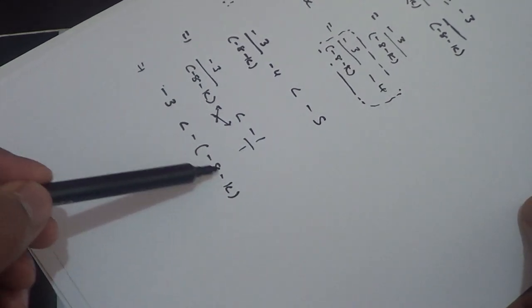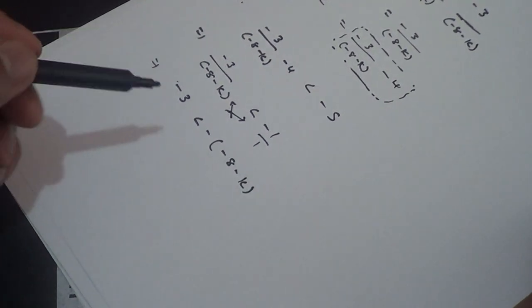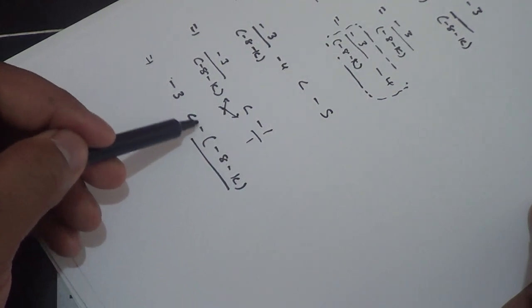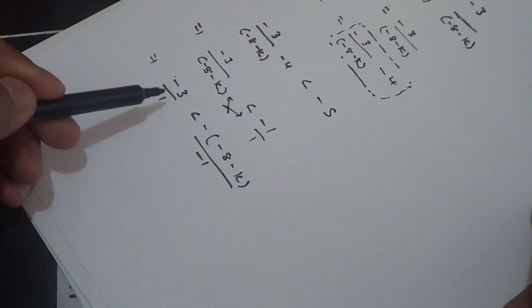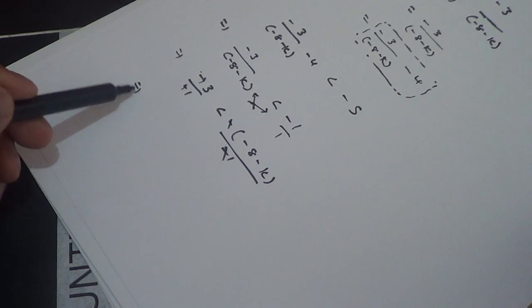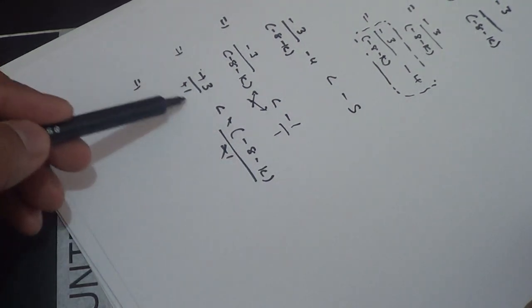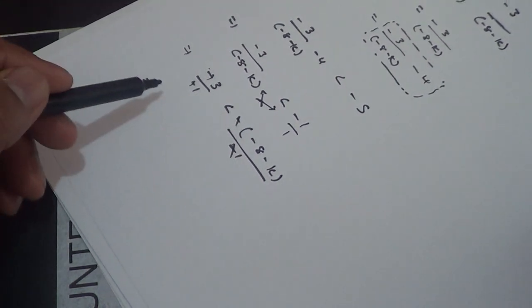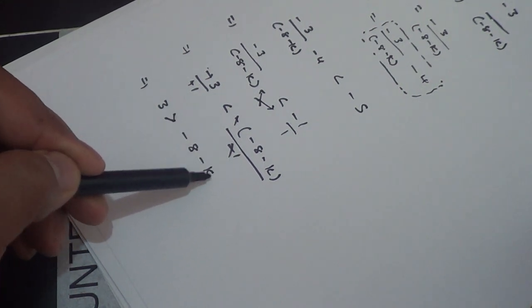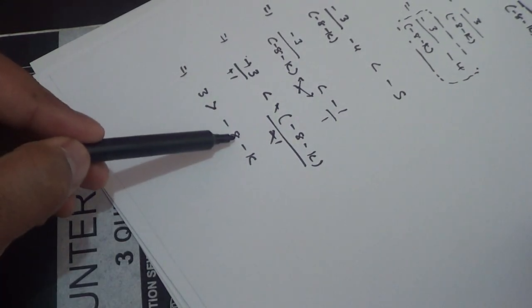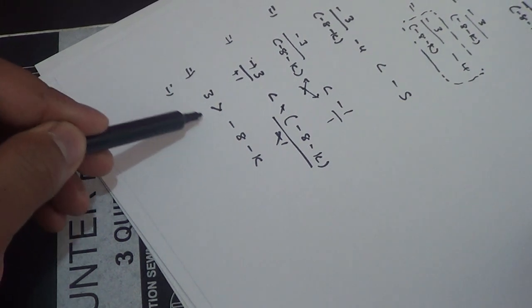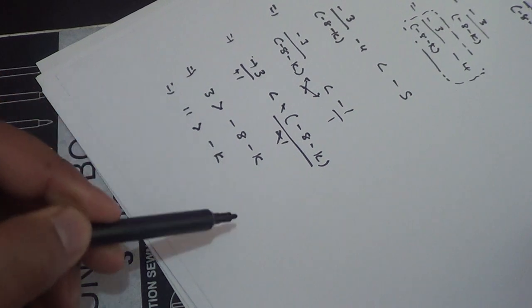Remember, don't rush. You see negatives, you treat them as such. And then we don't want the negative here, because we want to break this without affecting our sign here. So we divide by minus 1, divide by minus 1, that takes out the negative, which implies, now remember, once you multiply or divide side by side, the sign changes. So we know that 3 is going to be greater than minus 8 minus k. Now they are free. Now we transpose 8 to the other side, right? This implies that 11 is greater than minus k.